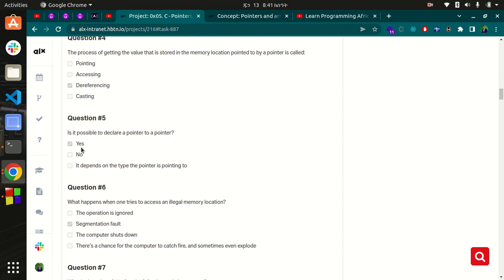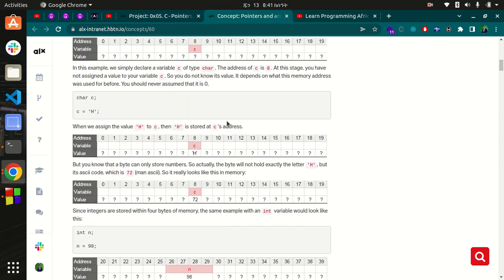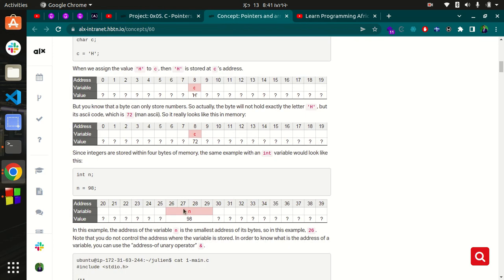It is just holding the address. As you can see here, this is a 4-byte, 26, 27, 28, 29 are. If we are considering this as a single byte, for example, an integer has 4 bytes, so we are holding 4 bytes for an integer. So we just need to give it 8 bytes to hold the address of the pointer.